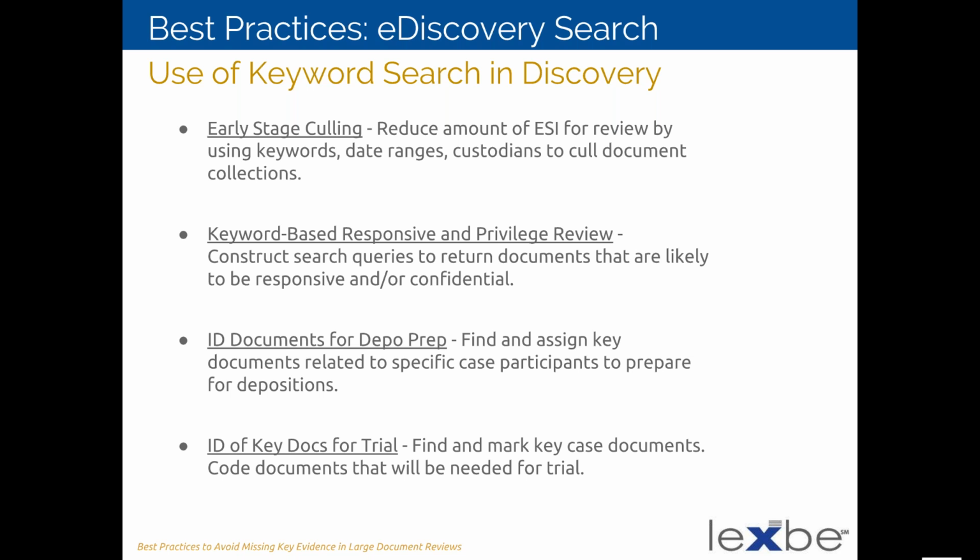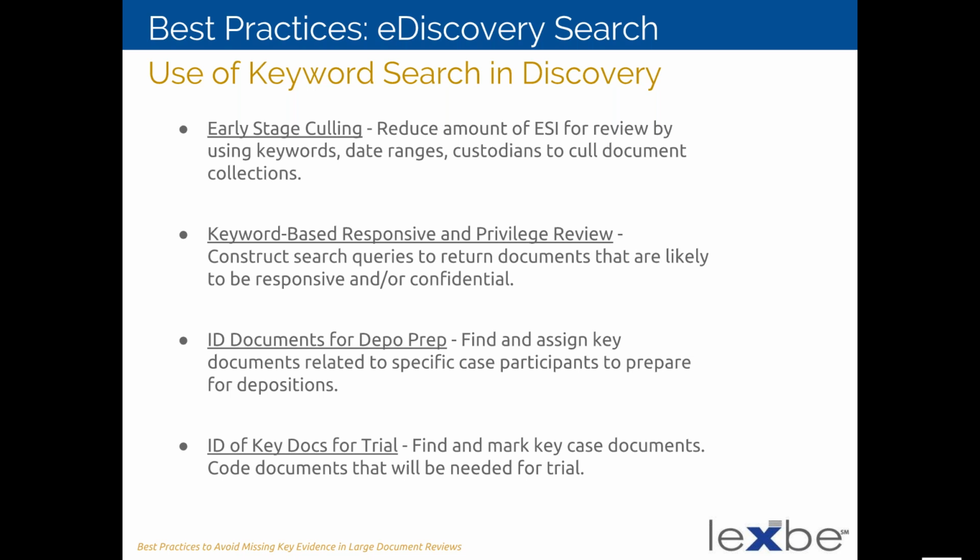Maybe you're doing a first pass privilege review, so you're searching for very specific attorneys' names or email extensions. And right from the start, if you start finding documents that are relevant to upcoming depositions, or you know that they're relevant to deposition of the parties or entities, you can go ahead and assign these documents to those deponents or the companies that they work for to prepare for your depositions right away. It's always good practice to try to prepare early on so you're not replicating work that you've already done later on down the line when depositions actually do come up.